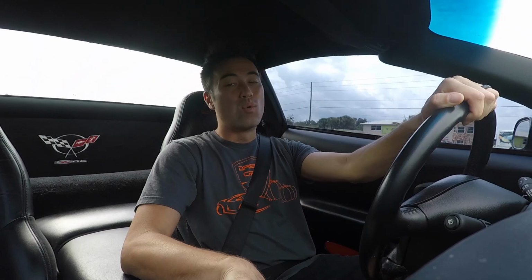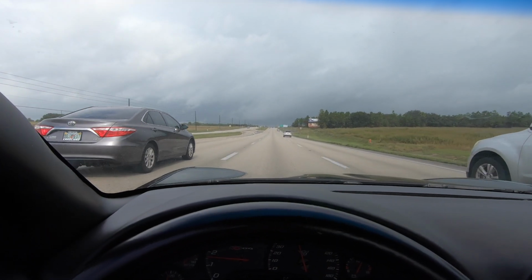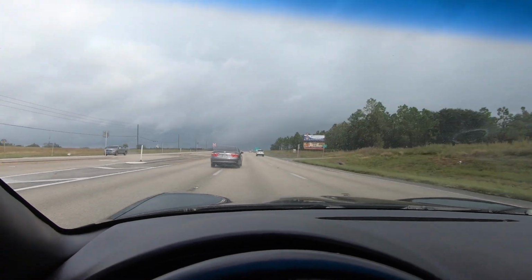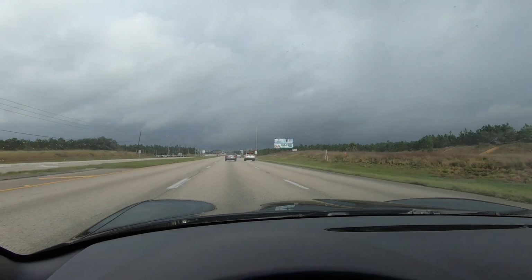Just in case one of you guys are in the market for one of these and want to buy one. Right now we're heading down to the tax collector's office to go ahead and write them a check for the taxes because we bought it private party, and then also pay for the registration. I'd love to get a few pulls in for you guys on the way to the tax collector's office, but it is terrible weather right now. We just had that tropical storm or hurricane Eta go by, so everything's soaking wet and we're still getting a ton of rain. It is nasty looking out here.